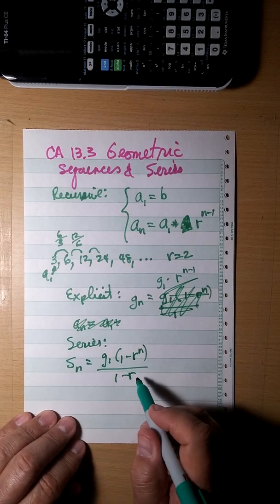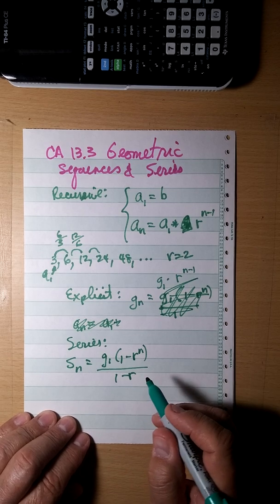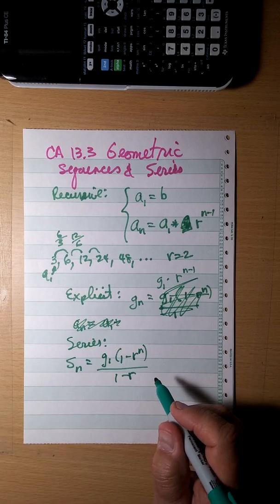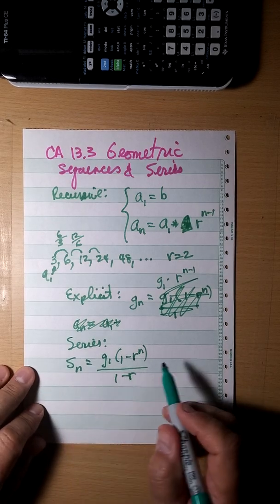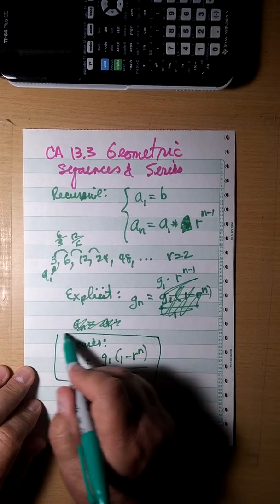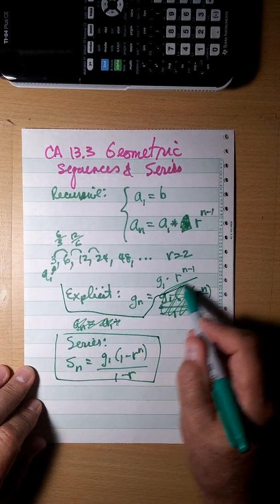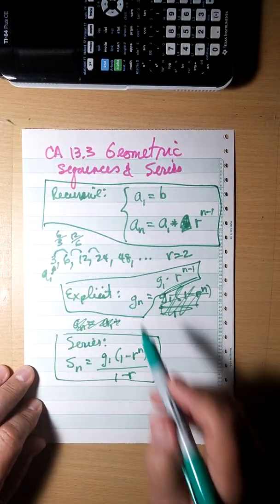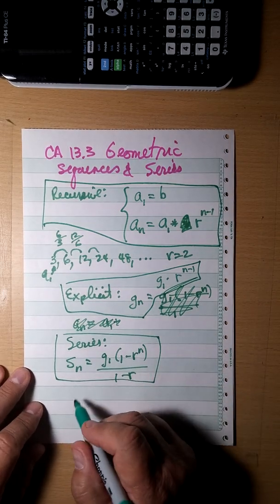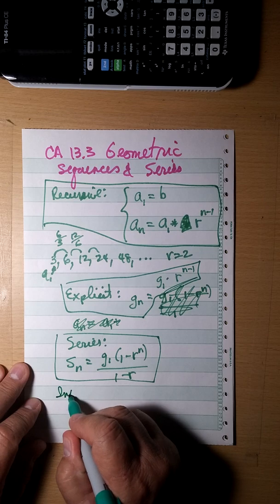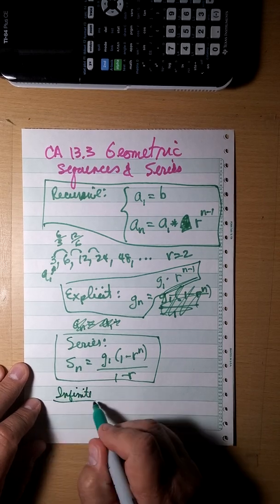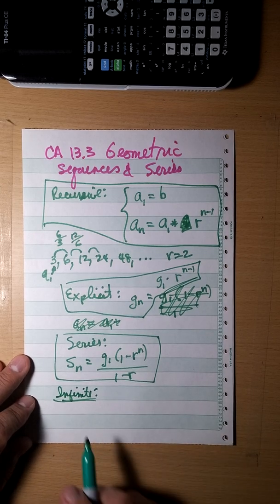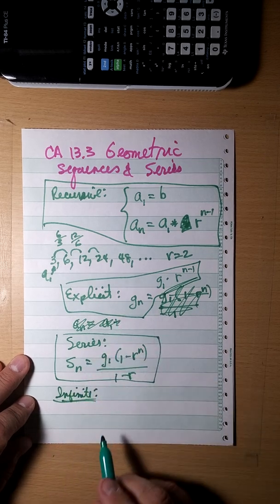We can show you how to get this, except I guess we really don't need to. Let's show you how to use it a little bit, and then it'll be a little nicer. We might have understood at the time, maybe, that the arithmetic sequence and series never had an infinite series. And you might say, well, how can you ever add up an infinite number of things and get a finite sum? You can, possibly, for geometric.